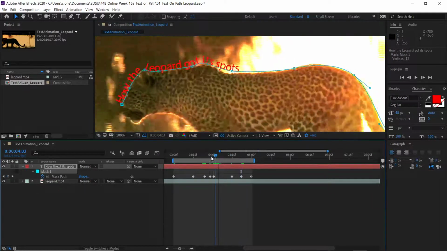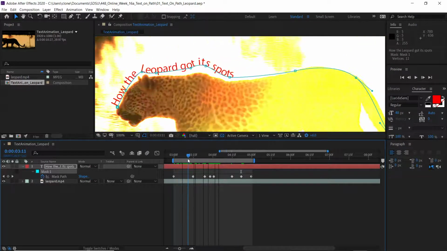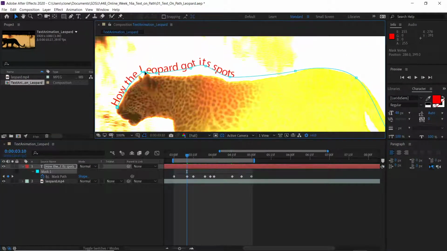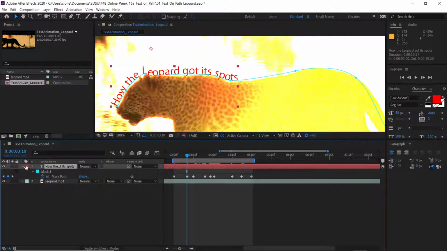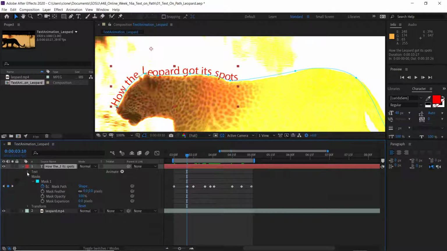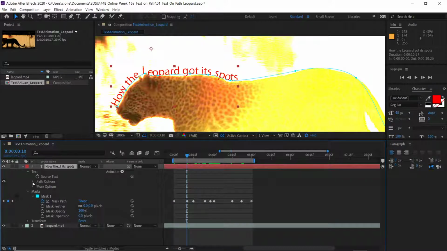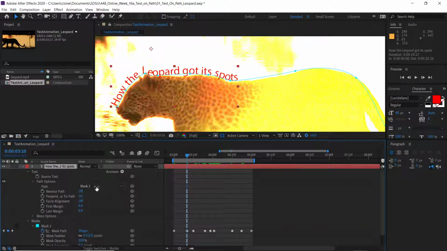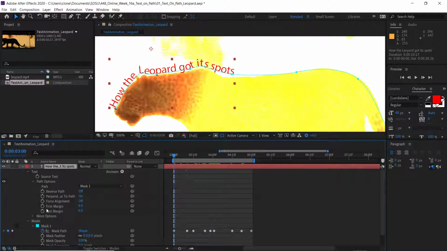Okay, how do I get this text to move? I mean, the mask is pretty much changing shape. So the mask is moving, but how do I get the text to move? Well, there's options for text animation, but you have to collapse and reopen all the attributes for the text layer. So here's layer 1. If you guys look at where my mouse is hovered, I'm going to collapse and then reopen, and there's a whole submenu for text. Opening up that submenu, I see a submenu called Path Options, and I'm using Mask 1 as a path for the text. But I want to keyframe the attribute called First Margin.